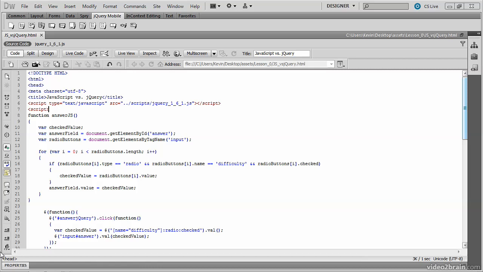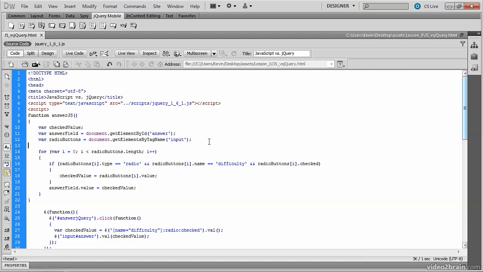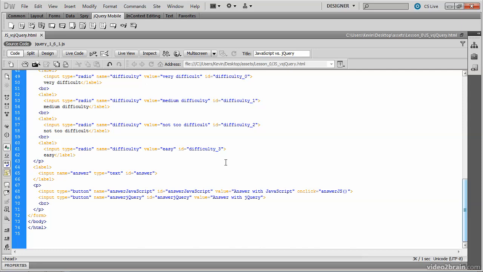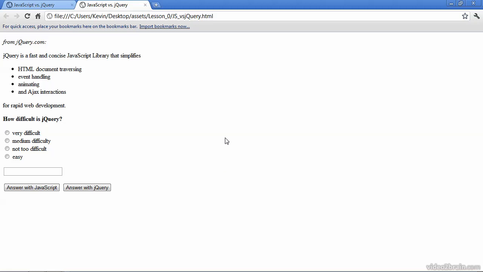Let's open up a file, JS versus jQuery, so that we can take a quick look at some basic functionality that has been written in both standard JavaScript and also in jQuery. Once that file is open, you can go ahead and run it in your web browser. I'll be opening this file in Chrome, and you can see that it's just a basic website with a standard radio button question asking you to rate the difficulty level of jQuery.